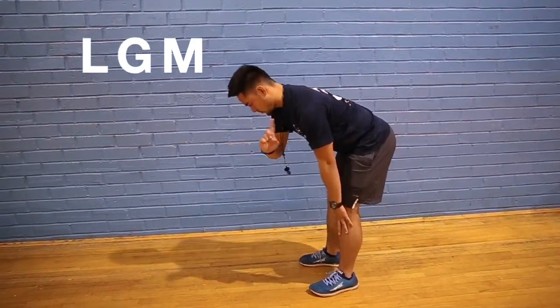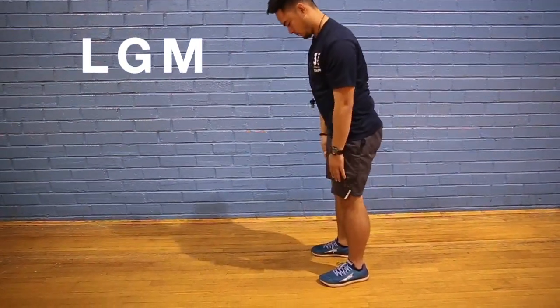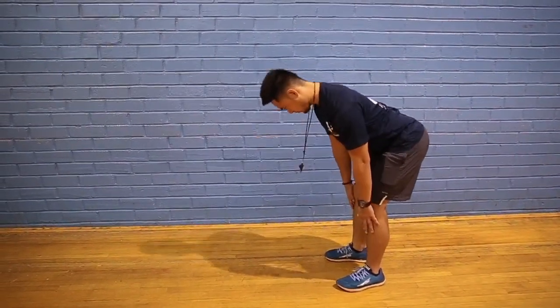A common mistake here is overarching of your back. We don't want to see that, so try to keep your back flat by rolling back your shoulders.